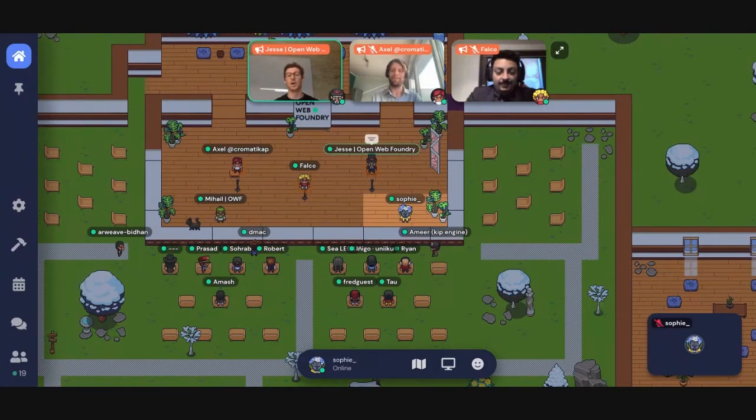And today we've got Axel and Falco from the Metaweave team. These guys are Open Web Foundry alumni and they're creating a Twitter-like application on the permaweb. And they're going to tell us a little bit more about how to build these decentralized applications using the Arweave stack. And if you guys have any questions, you can reach out to them afterwards in the mingle session. But without further ado, go ahead, guys, and tell us a little bit more about what you're working on and how everybody else can learn about these things.